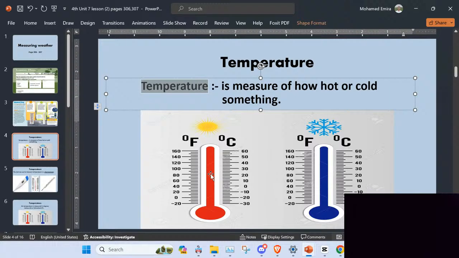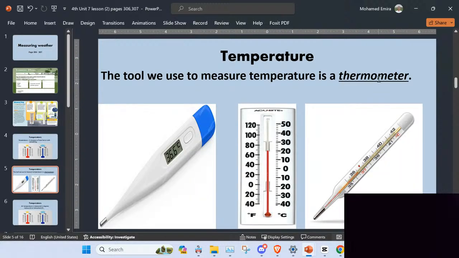Okay, it looks like some people are measuring distances with inches or feet, not centimeters and meters and kilometers like us. So you say a different number, but you mean the same amount. So to make it easier for you, we say that temperature is measured with the thermometer. The scales of the thermometer are degree Fahrenheit and degree Celsius. So this is our first tool.